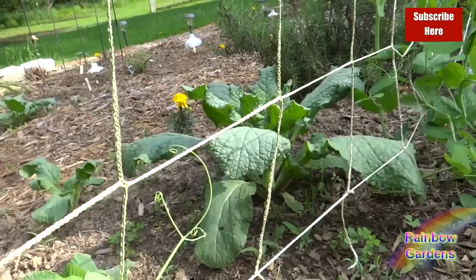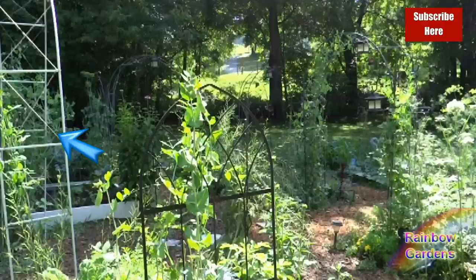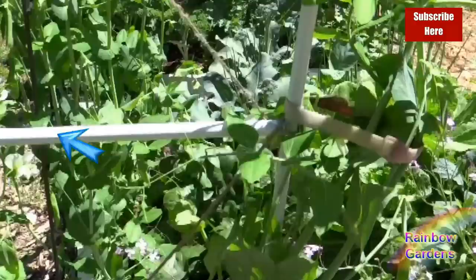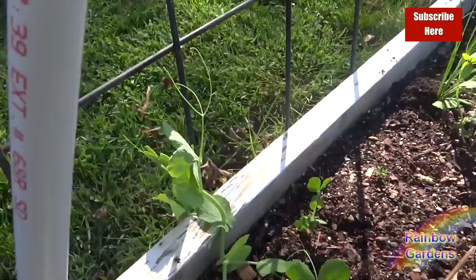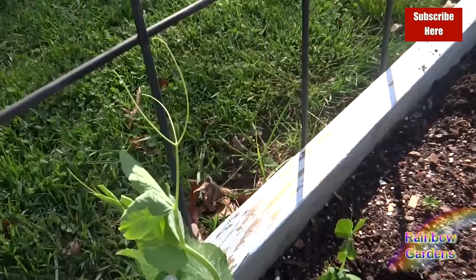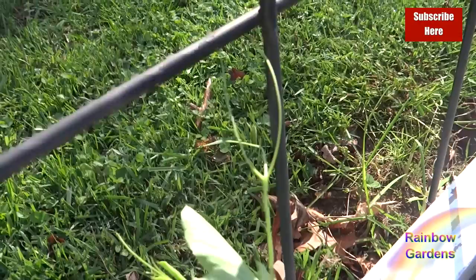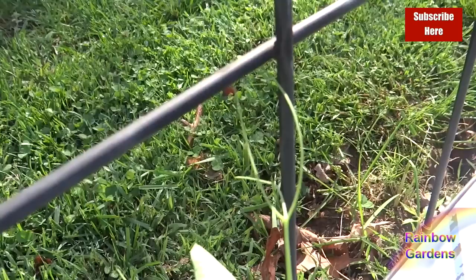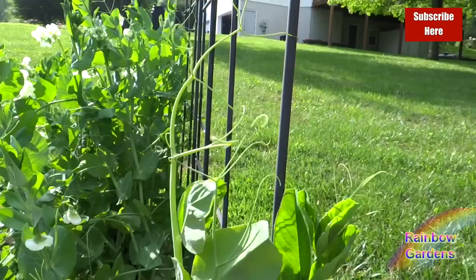You can also use arches — I'll include a link to build your own arch. You may need to add string and velcro straps for extra support, as vines become weighted down when producing peas and can break. My favorite trellises are the little iron trellises — easy to work into the ground and easy to move around the garden. Since I grow three seasons, peas need support in spring, but on May 10th when tomatoes go in, I can pick up and move the trellis right over to the tomato plant.